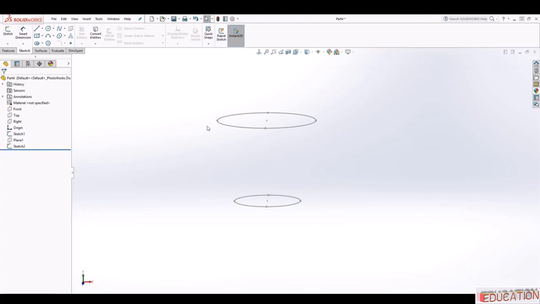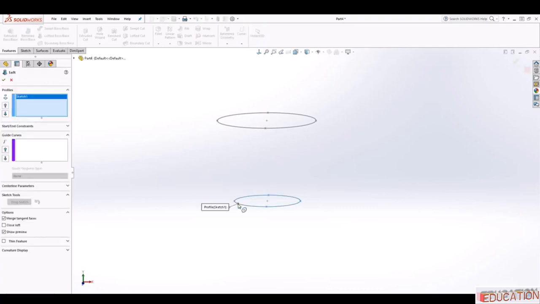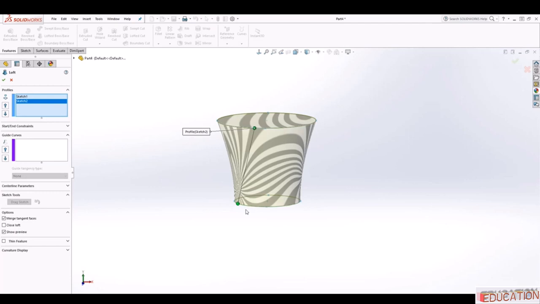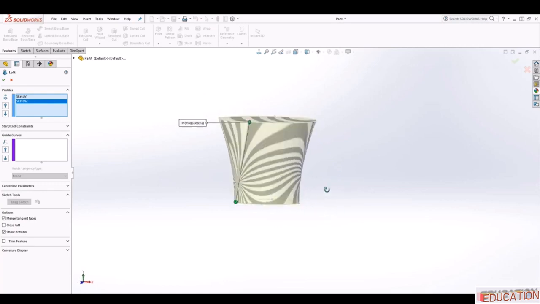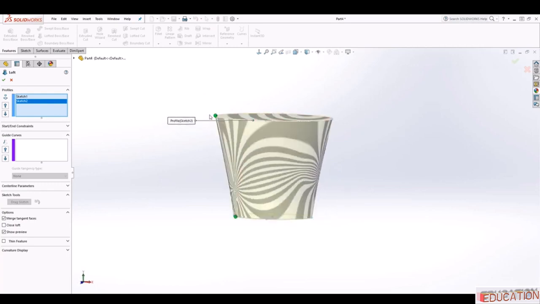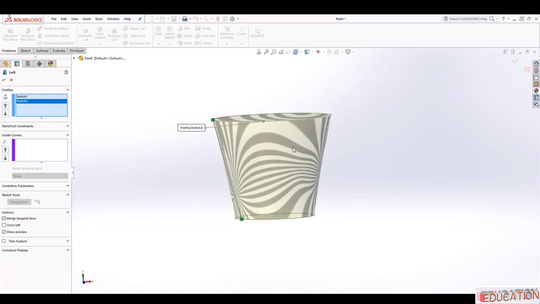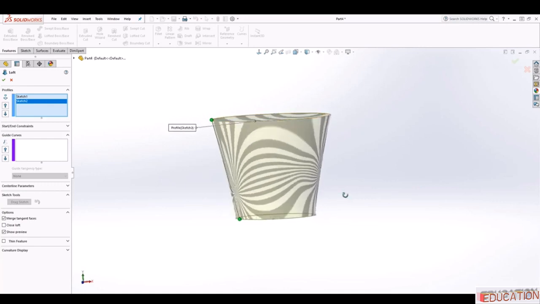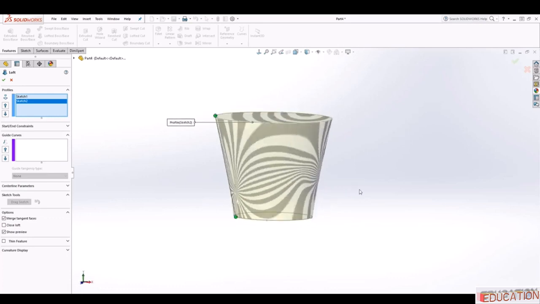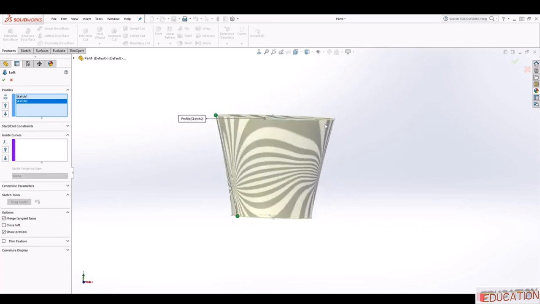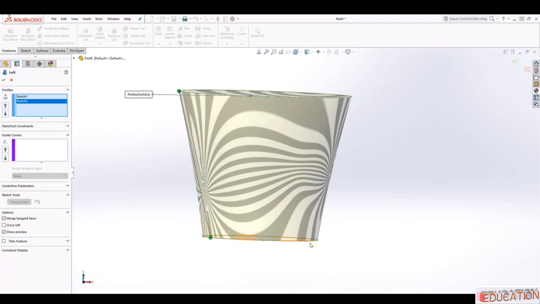Now, how the loft tool works is, if I select the loft tool, I can click this sketch and click that sketch, and I'm pretty much lofting this sketch into that sketch. But making it loft this way is not the best way, because now the edges of those sketches are not controlled the way we want, especially this edge. Let's say I want this edge to curve. SolidWorks is not really doing that, because it's just lofting this edge into that edge, and this line is just a linear line.